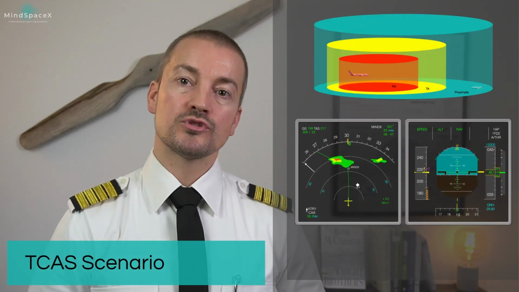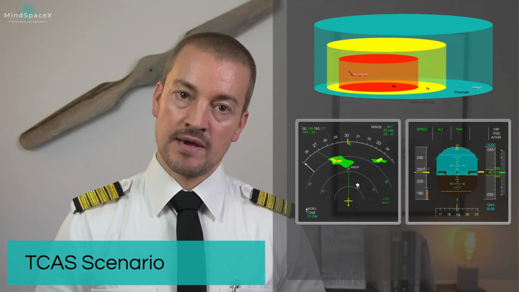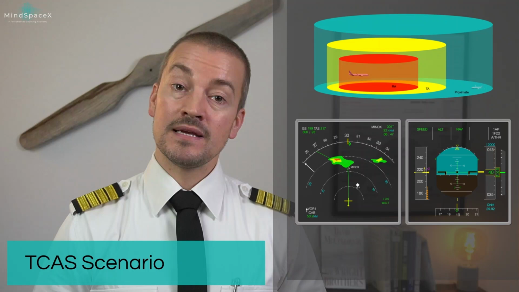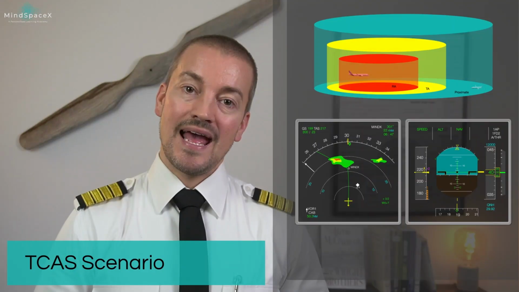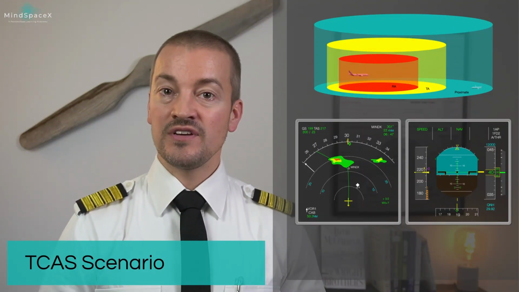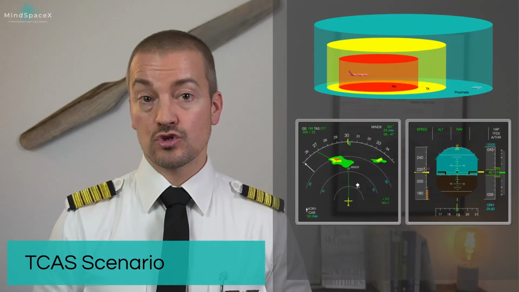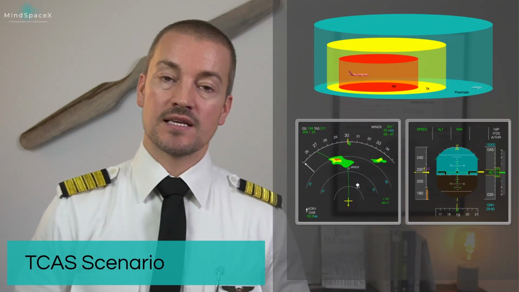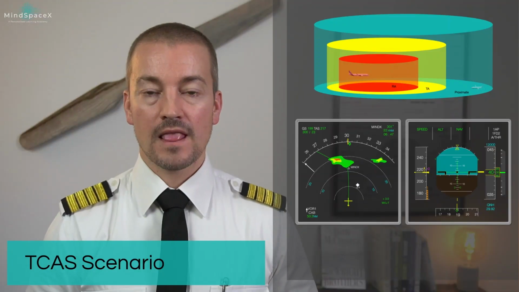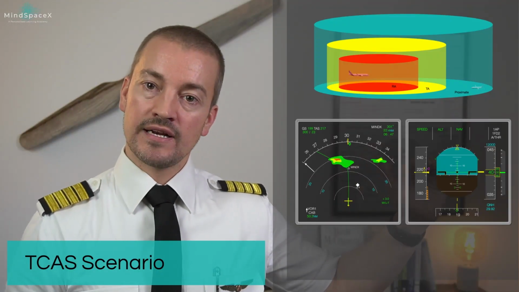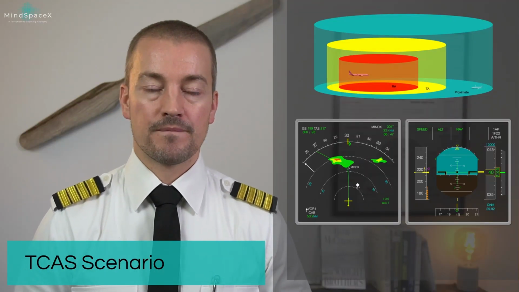As the aircraft approaches us, it is now going to move into the proximate envelope. It means it is now within 6 nautical miles of us and within 1,200 feet of our current altitude. The symbol has now shifted to a solid white diamond symbol, indicating the proximate intruder. We are still flying straight and level, and at this point, there are no actions for us to carry out.